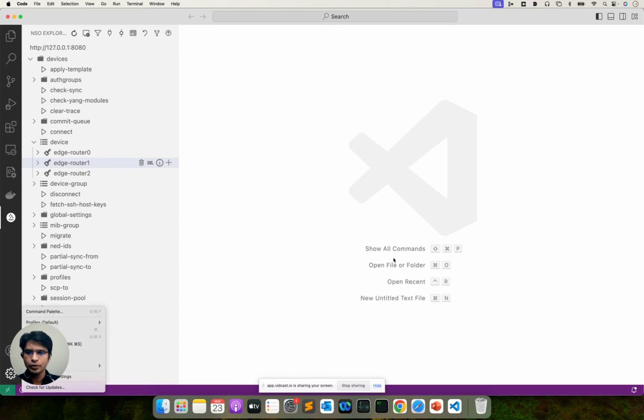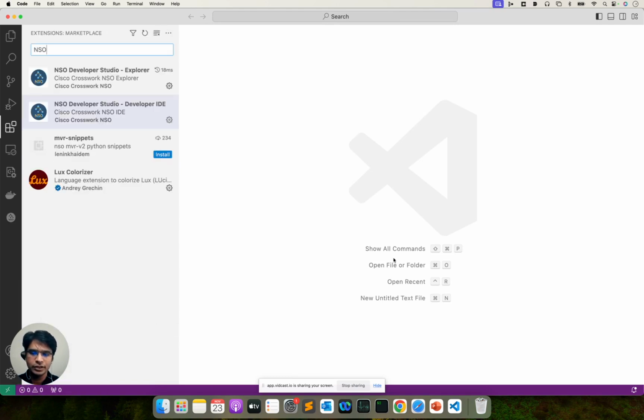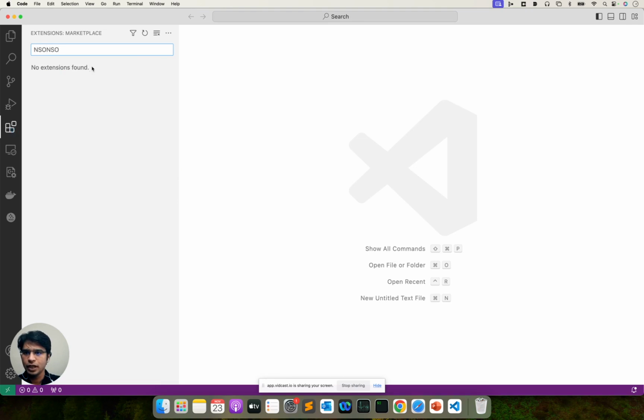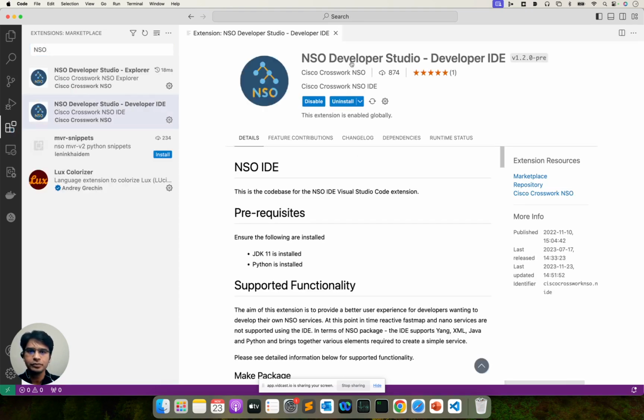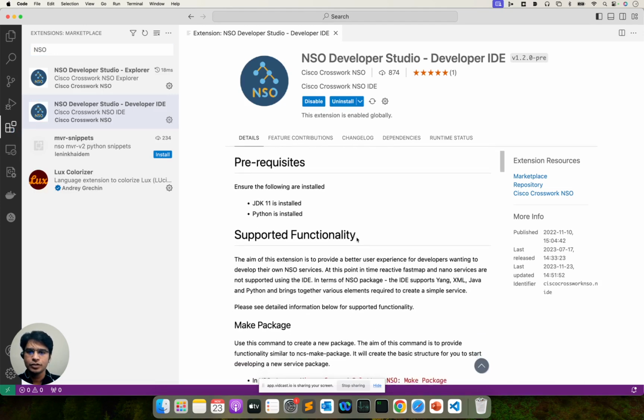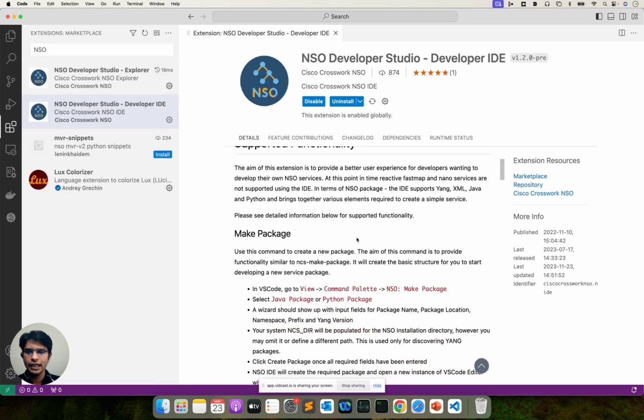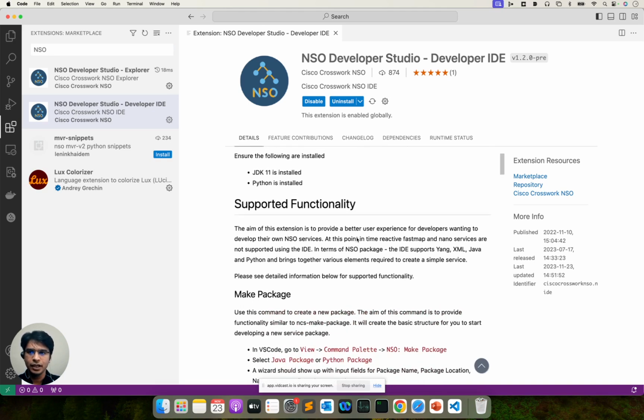So let me go to the IDE once. NSO. Oh, I already had. So the next important place I want to show is the command palette. Again, View and Command Palette.